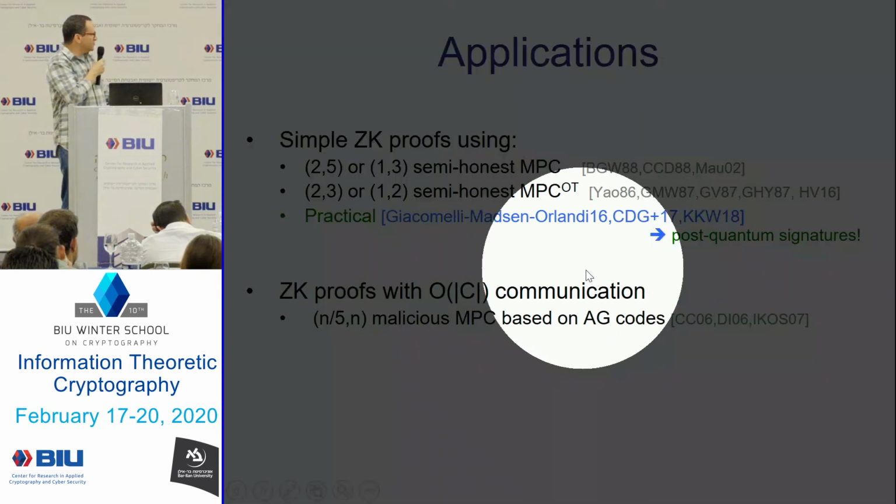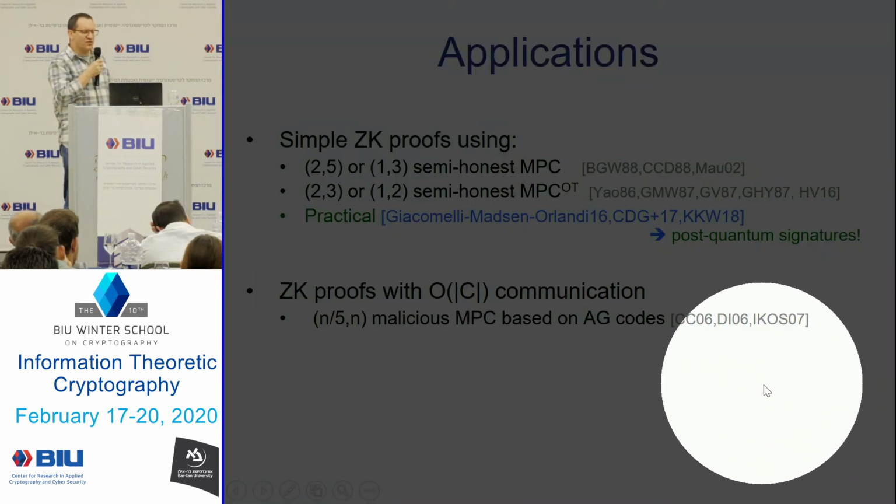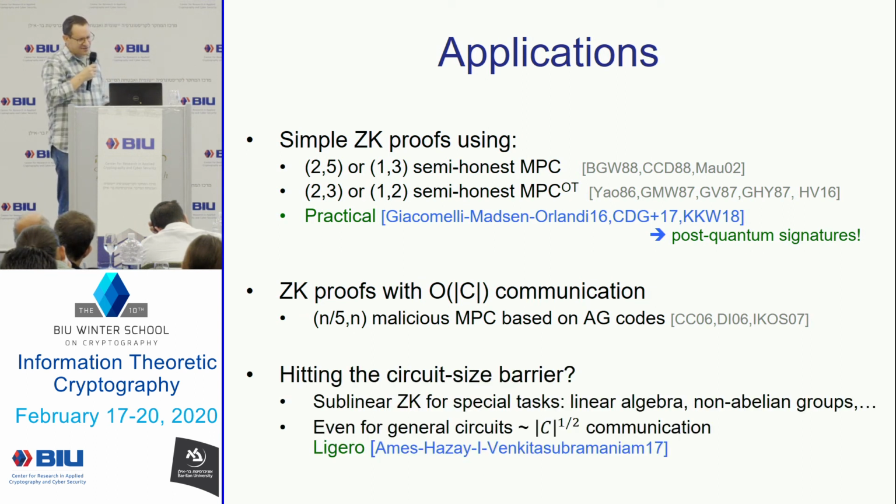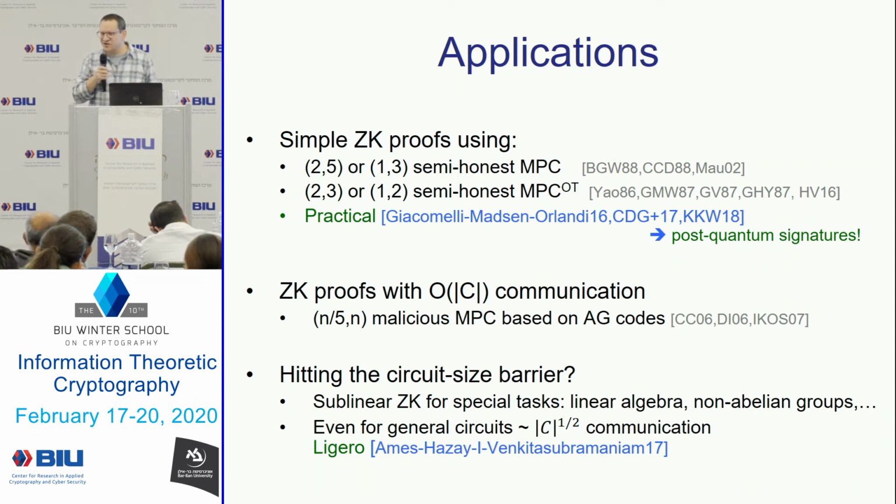Okay, you can also get all kinds of results for zero knowledge, both asymptotic and concrete, by just tapping into the huge literature on MPC. So you can use these AG code-based MPC protocols. This is still the best we have: if you want zero knowledge proofs that are sound against a computationally unbounded prover, the best communication complexity we have is using MPC in the head applied to protocols based on algebraic geometric codes. And one would think, and this was a very natural conjecture, that because in MPC we have the circuit size barrier that I mentioned in the information theoretic regime, you cannot use information theoretic MPC to get zero knowledge where the communication is below the circuit size.